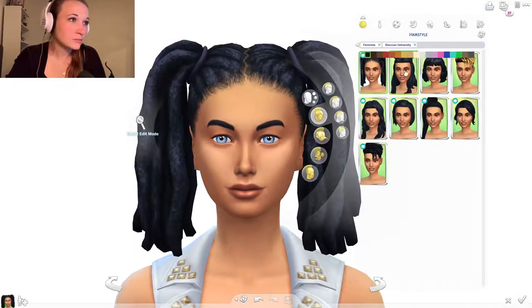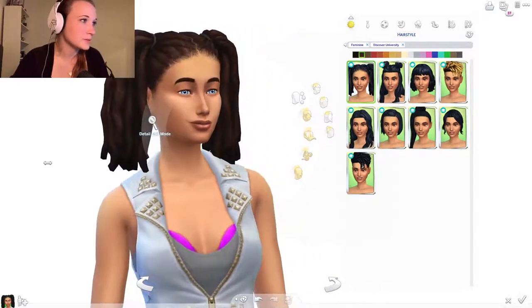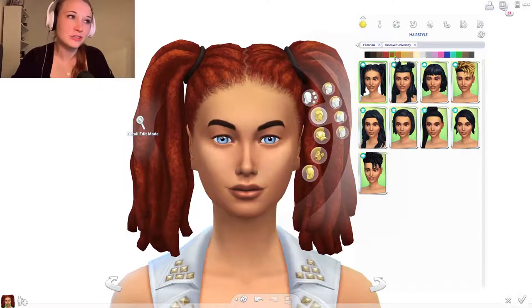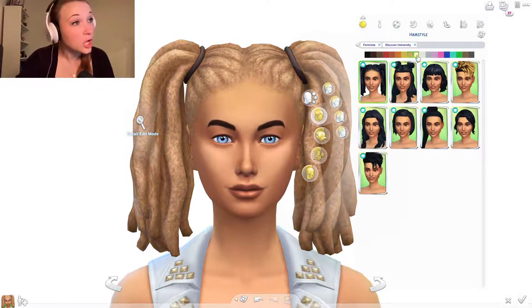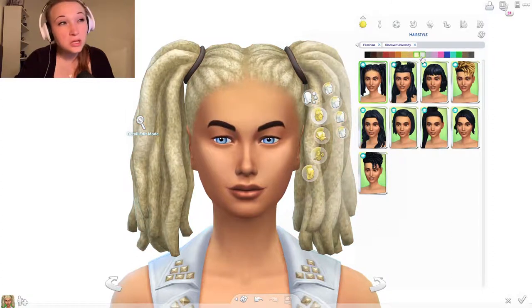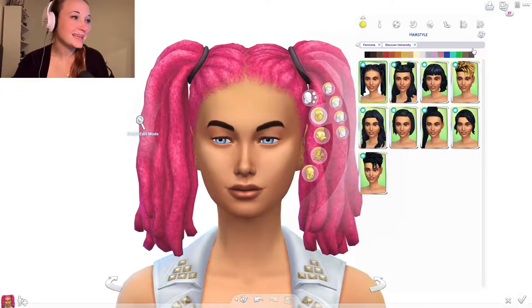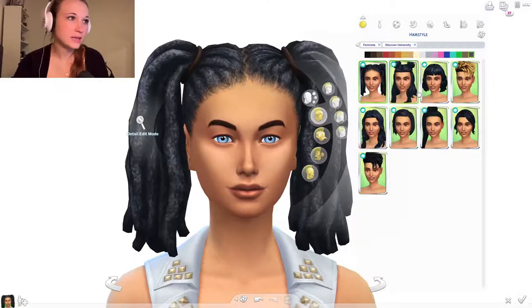Look at that, we actually have a decent amount of options. We've got black, dark brown. That's a pretty dark brown. Light brown, red, more of a natural red, like a ginger, yellow blonde, blonde blonde, platinum blonde, gray, darker gray. I guess it's more of like a white and a gray. Purple, that's a really pretty purple. Pink, blue, turquoise, green, gray brown and black gray, I guess.